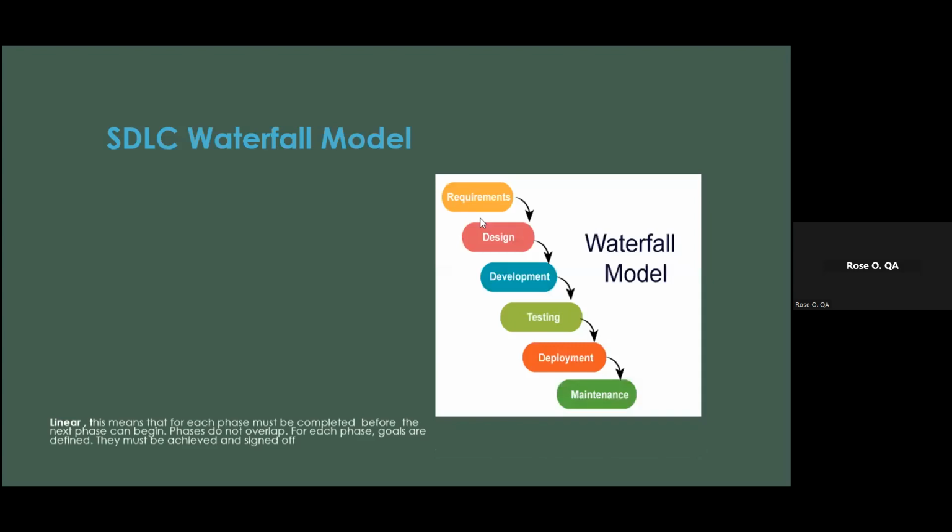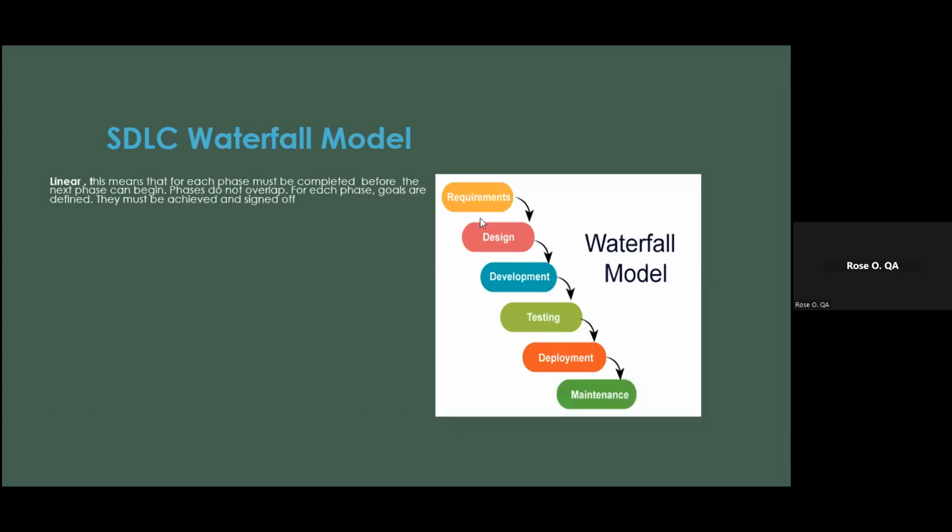So that takes us further to the meaning of it. Linear, as you can see, is a linear form. This means that each phase must be completed before the next phase can begin. So if requirement gathering does not finish, design cannot start.